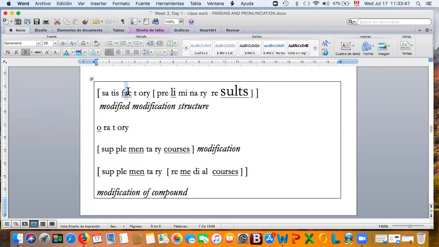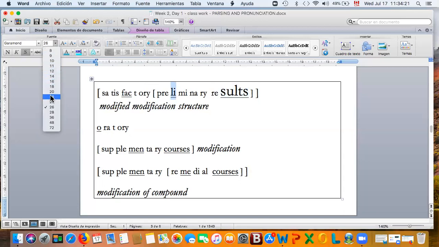Okay, so here we have high, higher, and highest, giving you something like satisfactory preliminary results. We don't like that sound very much. It's not impossible, but it's not popular. If we want to speak slowly and carefully, what we'll do is invert these first two, which are lower than this one here. So let's do that.